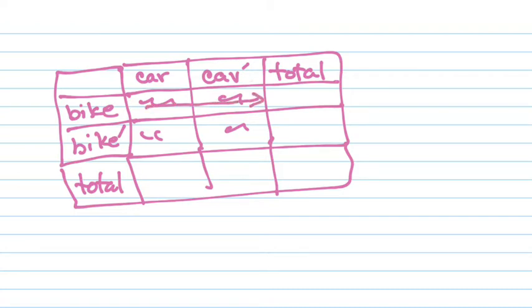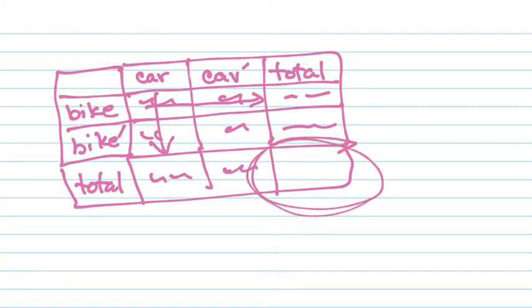And you're going to have totals for the rows. So there'll be a total there. Then you're also going to have totals going up and down. And here in this area is where you have your grand total. That's the total of everything that's happening. And that's important because if you want to know what's the probability that any student has a car and a bike, right? That's everybody. So that's where that grand total is important. And that's the one you're going to use more often than any other total.